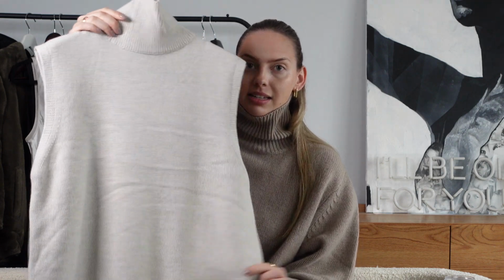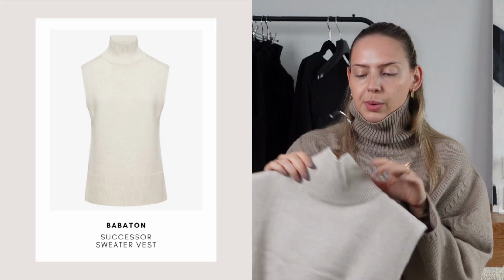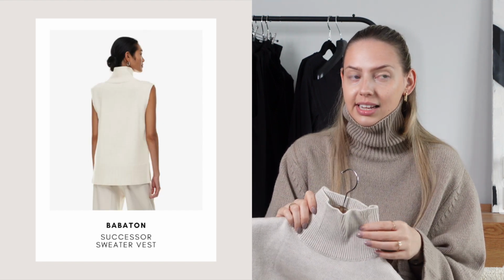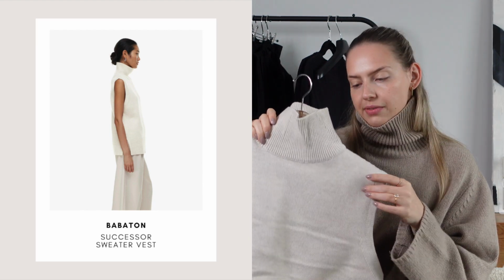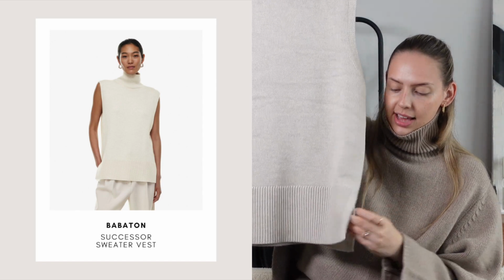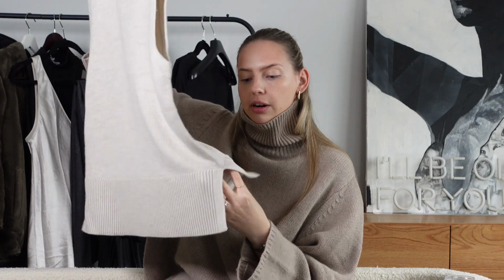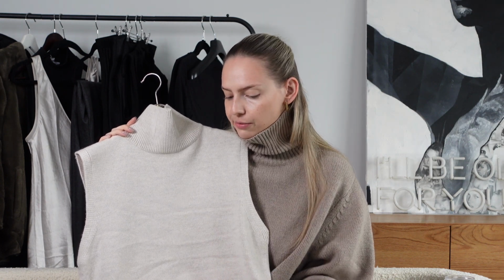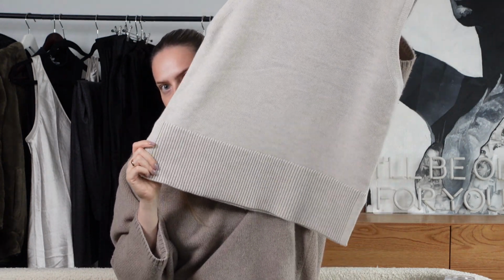So this is a stunning sweater vest, and sweater vests are so trendy right now for the fall and winter, but I truly think that they are very classic, give very quiet luxury vibes. This is a sleeveless turtleneck, and it's actually a nice length. It does have a little bit of a split hem at the bottom here. This is not something that I would tuck in. I would leave it just hanging on top of some nice seamed leggings or some trousers or just a nice pair of jeans. I love that the ribbing on the neck is the same at the bottom, and this just sits so nicely on the neck.